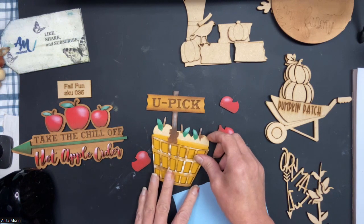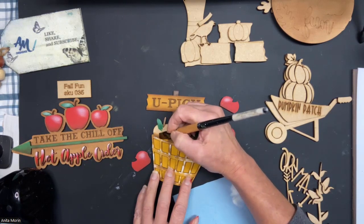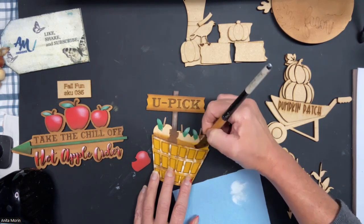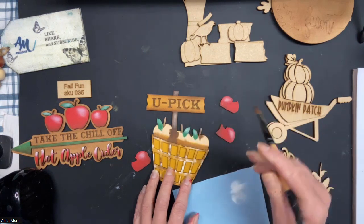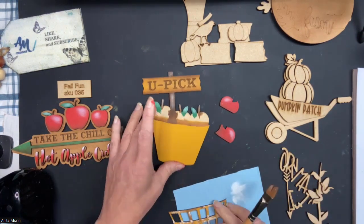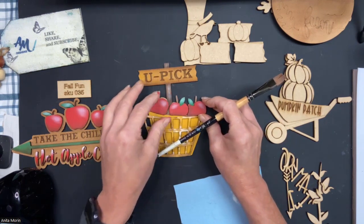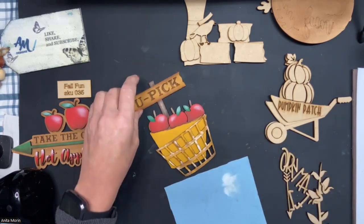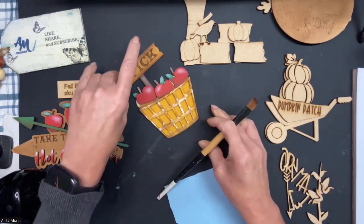If I hold this like that, I'm going to add like a brown shade. So I'm going to use my angled brush and just shade some brown in the back. I'll let that dry. Okay. That look better. Getting a little bit brown right here. Okay, let that dry.